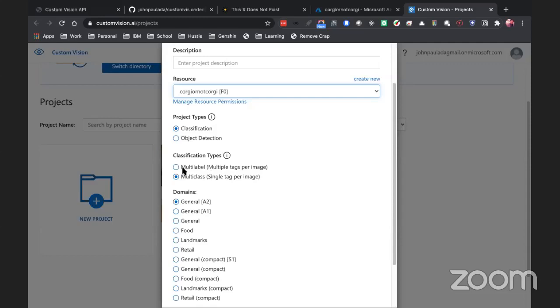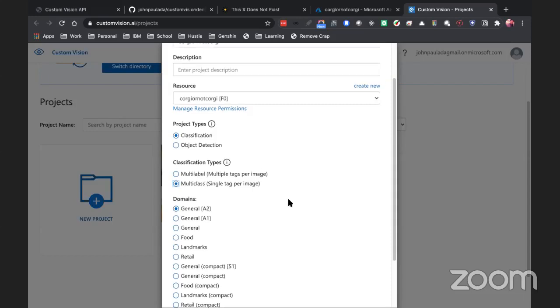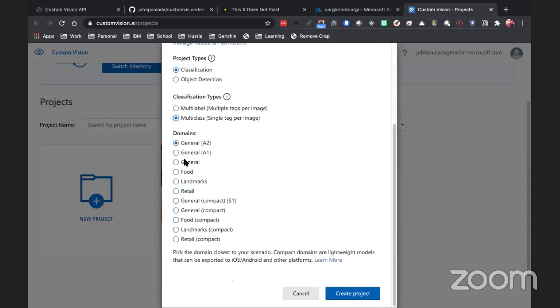And then multi-label or multi-class. Multi-label is for when your object has multiple labels. In this case, it's just either corgi or bread, and it can't be both corgi and bread. So we're multi-class, not multi-label. And then you can pick one here, whether it's food, landmarks, or retail.